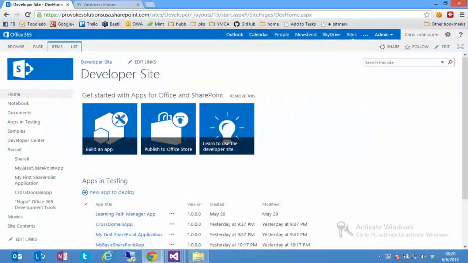All right, so here we have a pretty vanilla SharePoint Online developer site. If you haven't got a 365 developer tenancy yet, you can go and sign up and grab a free trial, and it'll provision an Office 365 tenant for you. And then as part of that template, they give you a developer site ready to go. And this gives you links to all the right places to get the tools to build apps, links to go and submit apps and so forth to the store.